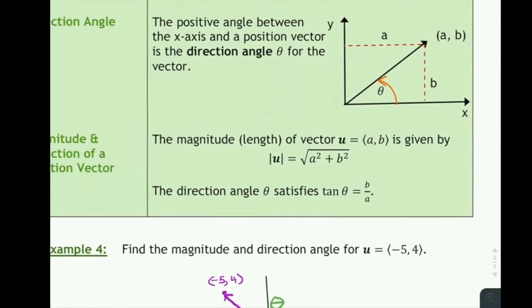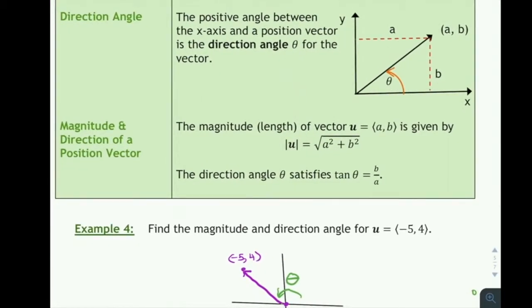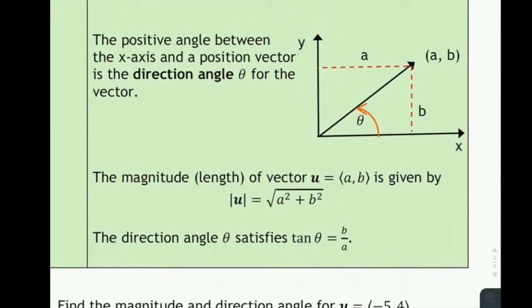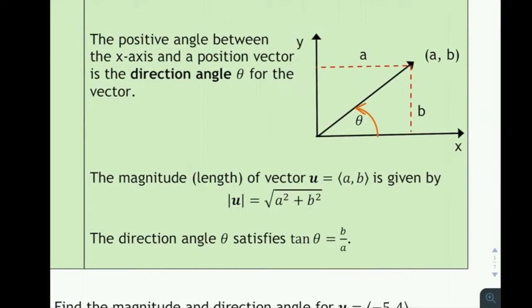Like we talked about, vectors not only have a magnitude, but they have a direction as well. So when you draw a vector in the coordinate plane, its direction angle is the angle between the x-axis and the terminal side of your vector. So it's kind of just like you're used to with angles. It does need to be the positive angle measure. So if you come up with a negative angle measure, rotate the other direction, or think about a coterminal angle.